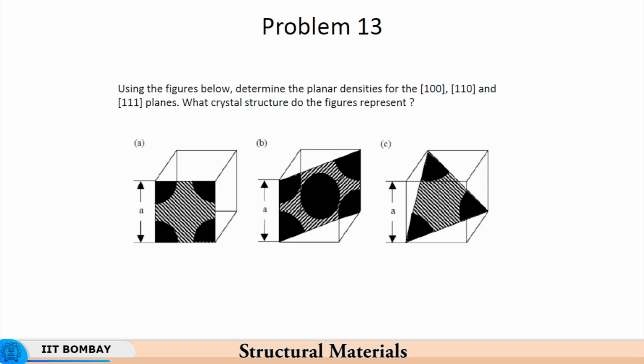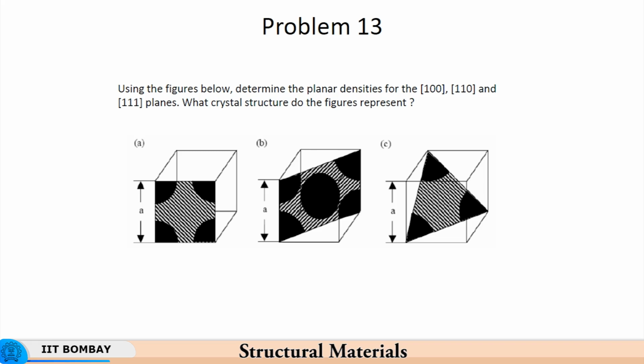So, this encompasses 1/6 of this corner atom. So, the corner atom is 1/6 here, 1/6 and 1/6. So, 3 into 1/6 makes it half. So, 0.5 atoms here, and then the area of this plane is 1/2 of base into height. Base is root 2 into a. So, 1/2 of root 2 a into the height, which can also be calculated using the Pythagoras theorem. So, basically it is important to get the area of this plane and get the planar density.